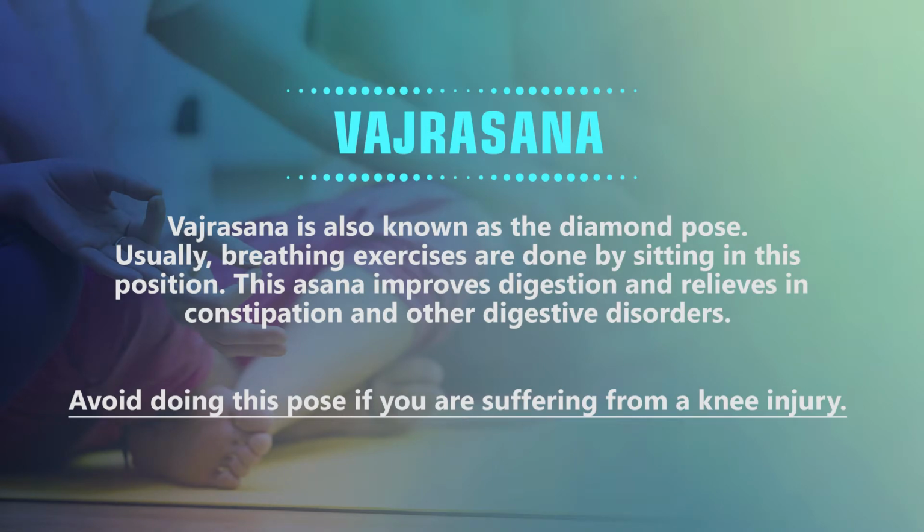Vajrasana is also known as the diamond pose. Usually, breathing exercises are done by sitting in this position. This asana improves digestion and gives relief in constipation and other digestive disorders. Avoid this pose if you're suffering from a knee injury.